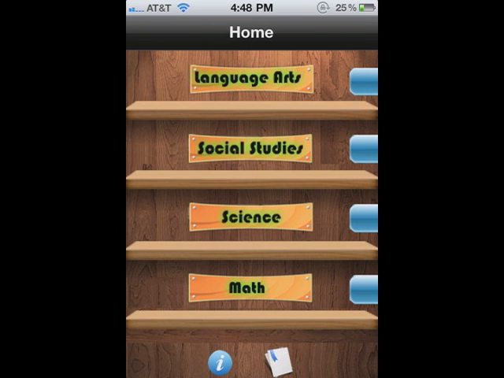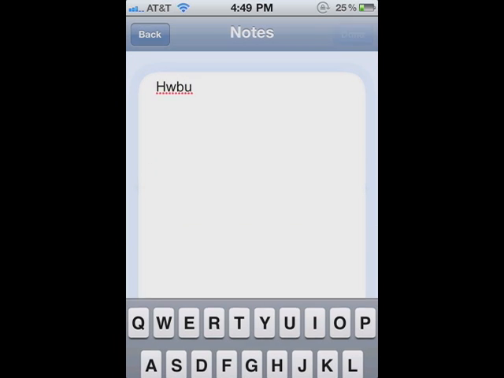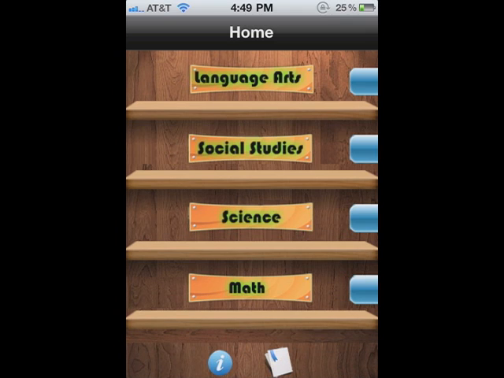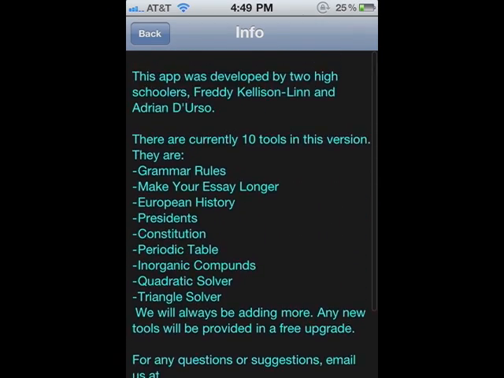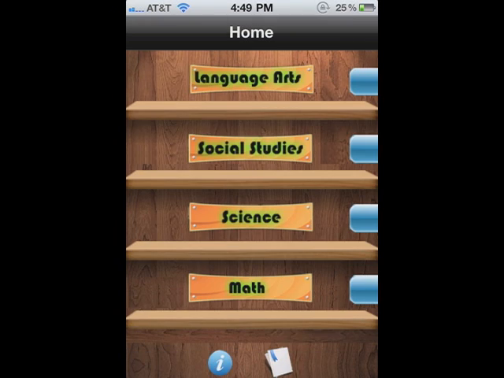So those are the main tools, and next we have sort of a little widget that's just an extra thing, which is a notes application. And in this you can type whatever you want, save it, and it'll stay there. So if you need to remember something, it's useful to go in there. And we also have an info page, where you can submit a tool, and we will work on it if we think it's a great idea, and include it in a free update. This is basically a base for our app, and we're planning on expanding it with tons and tons more tools and more sections and make everything better.